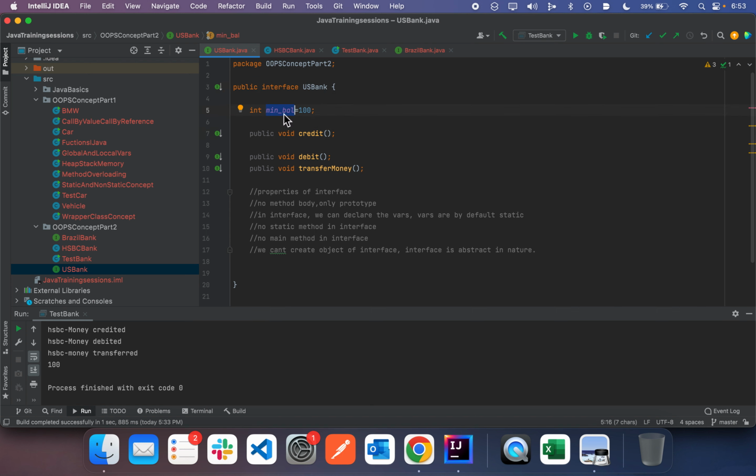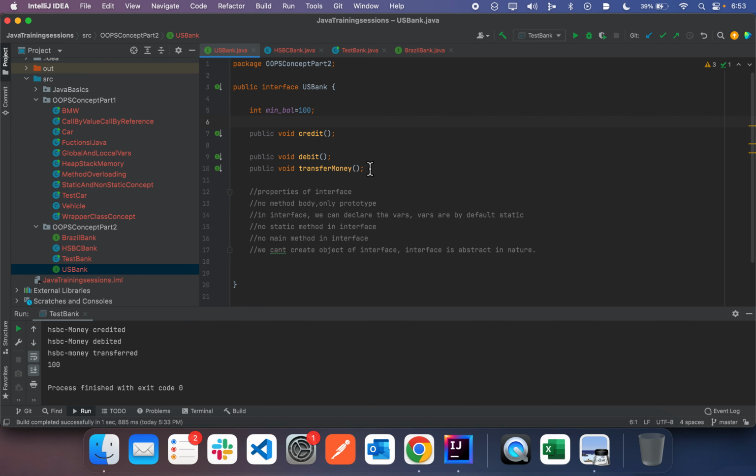The US Bank has to have a minimum account balance of $100. Then public void credit, public void debit. We are just giving a prototype of the method, not adding any method body. We're just adding the method names. So here we have three methods: credit, debit, and transfer money.